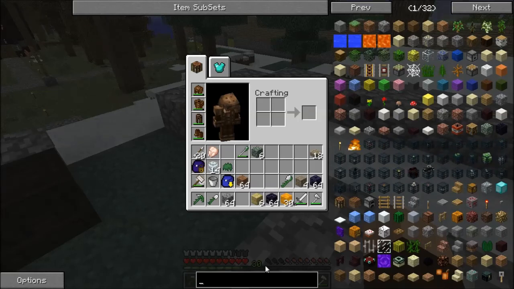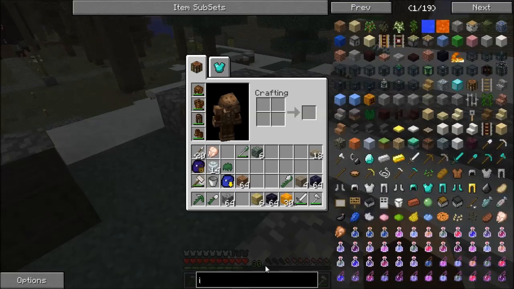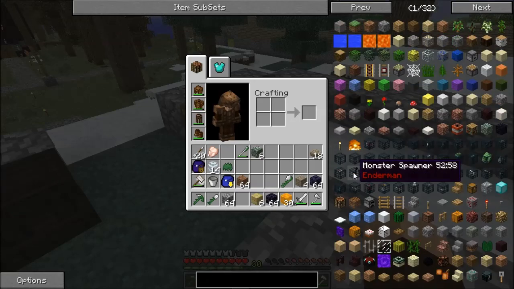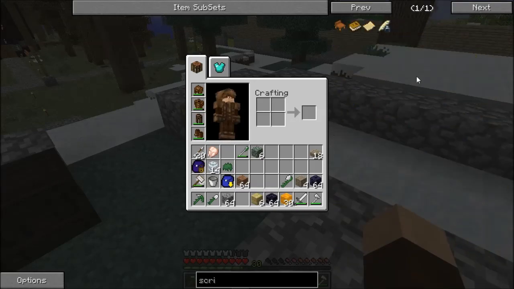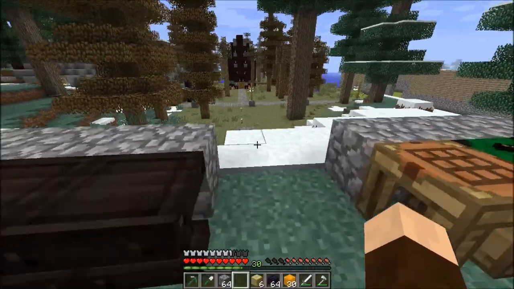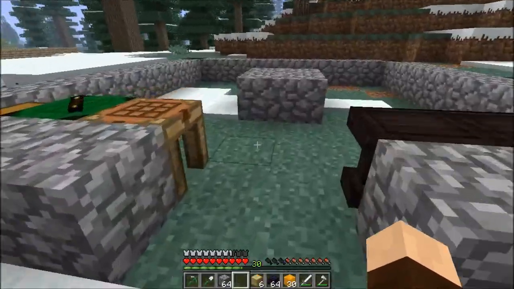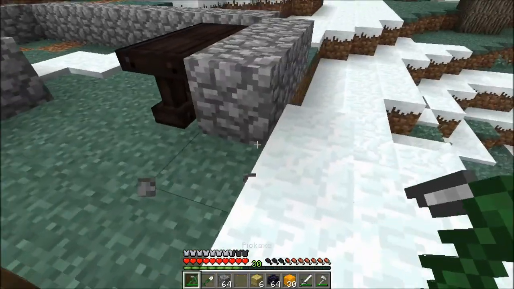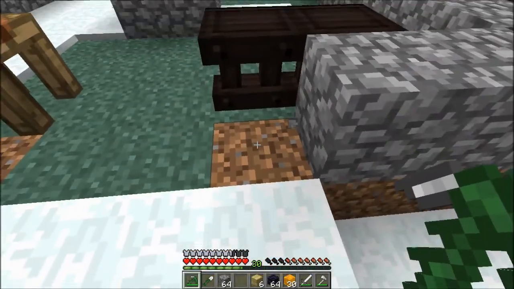And now I need to get... what's it called? Inkwell? No. Scribing tools, maybe? Aha! Scribing tools. I need a glass. I have a glass bottle somewhere. Feather and an ink sack. I don't really need that immediately. I am going to go ahead and lay out the base here.